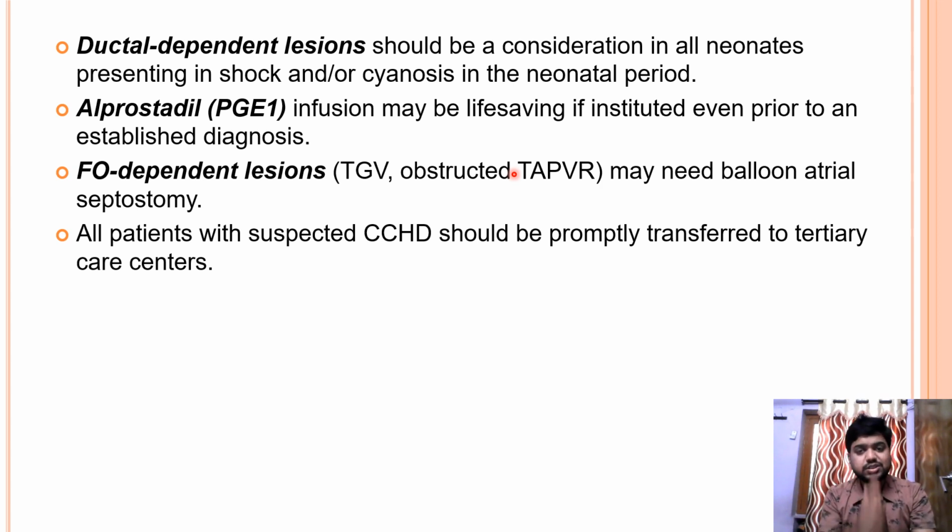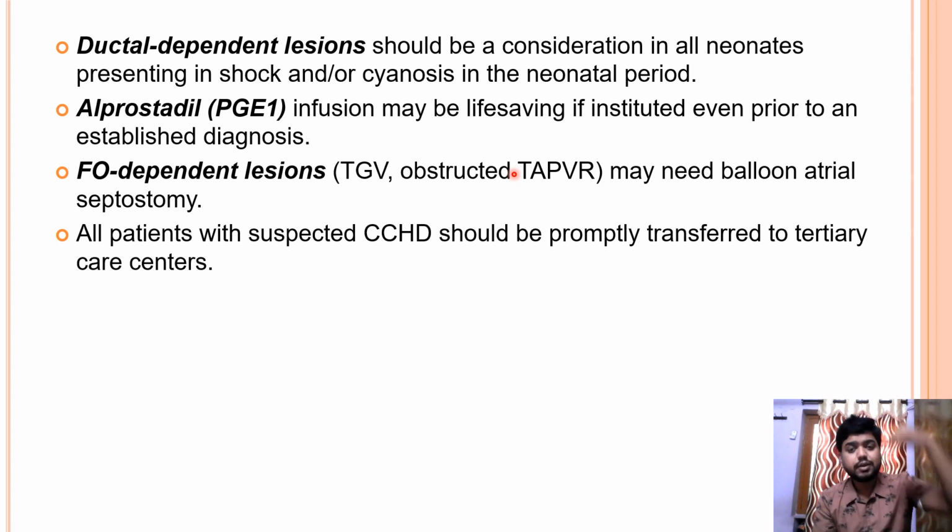So there has to be some communication in the interatrial septum or interventricular septum, so that this left side of the heart receives some blood, isn't it? So suppose by chance the anatomy develops in the fetal period in such a way that there is no such thing and all the septa are intact, the child definitely lands up in shock on day one, remember, because there is no blood coming to the left side at all.